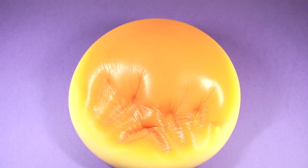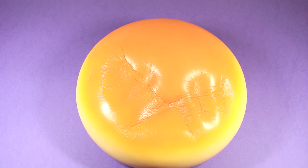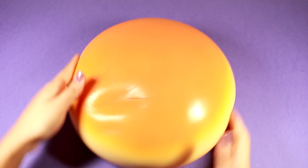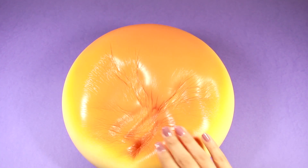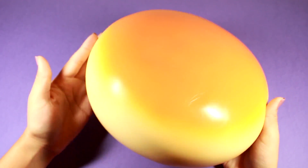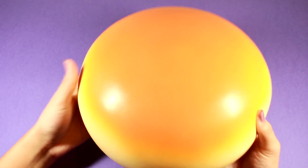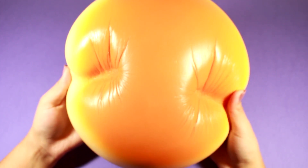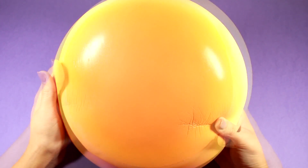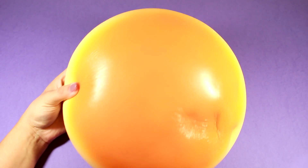It does have a fruity scent, but I was expecting bread-like — a standard Cutie Creative bread smell. It's more of a fruity scent, not that strong, a little citrusy. This one to me is very satisfying just because it's so smooth and round — it just looks absolutely perfect. To be quite honest I can't really squish it that well because it's so big. There is a void right here — those little holes that end up in the mold of a squishy — but if you like the design for a super jumbo squishy that's not too bad of a price.